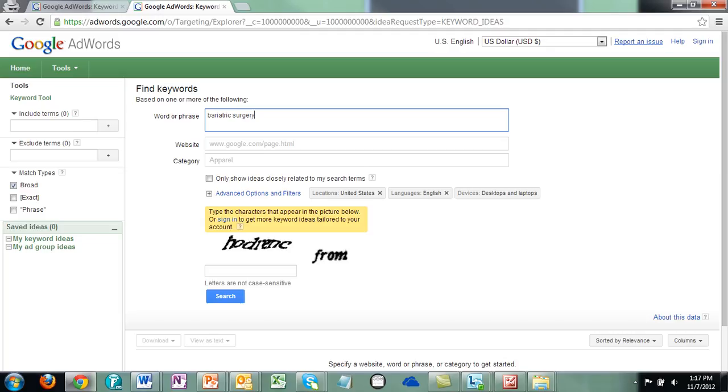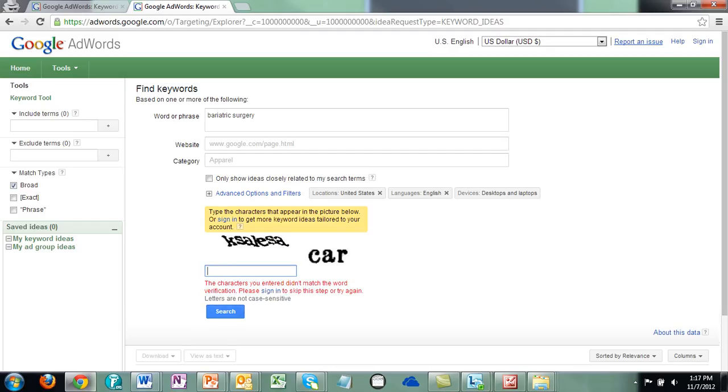Okay, we would type bariatric surgery right there in the word or phrase box. And then we'd put in what's called the CAPTCHA and click search. And actually I typed it in wrong there.